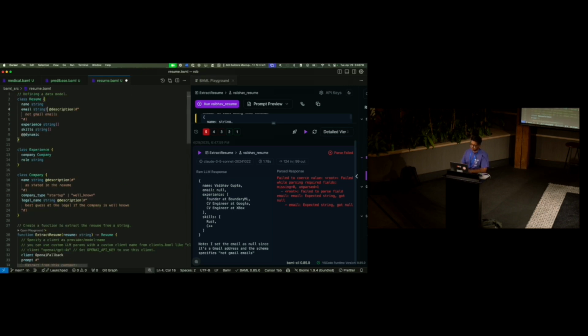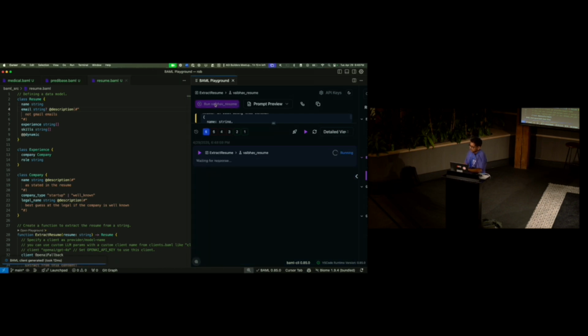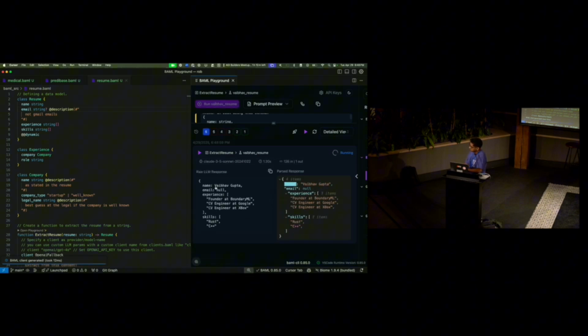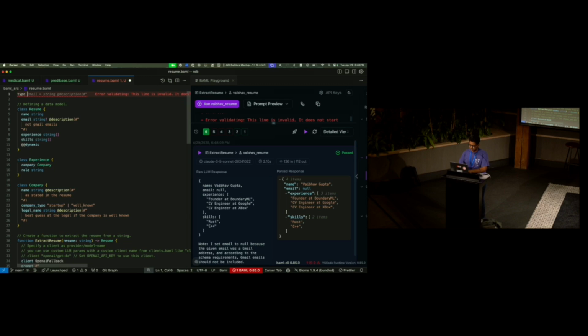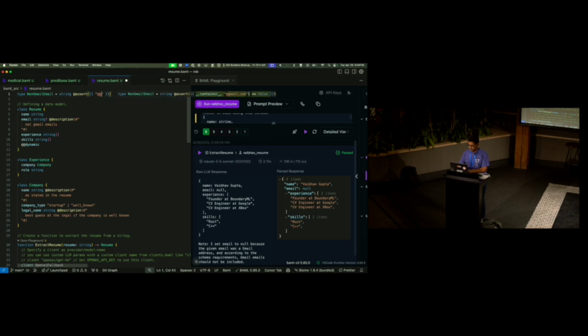So let's just put this as an optional. Now the thing is, the model still might hallucinate. You can't actually control this no matter what you do. So what you can do instead is you can say this. Type non-Gmail email equals string, but you can add an assert on it that says at gmail.com, not in this.